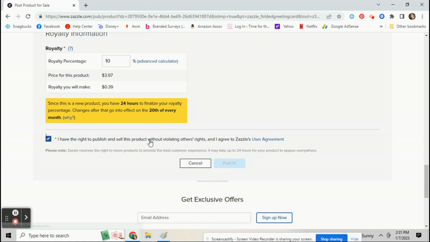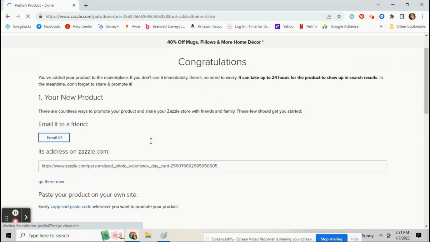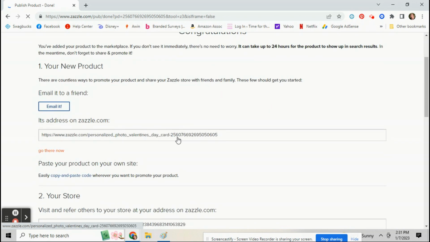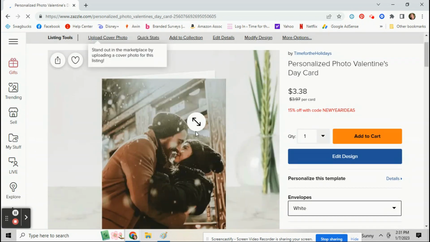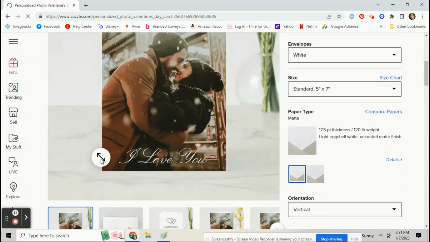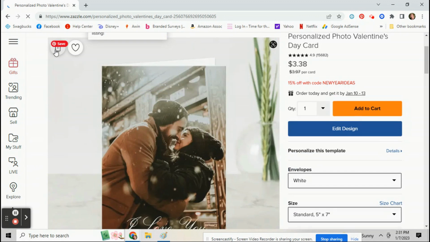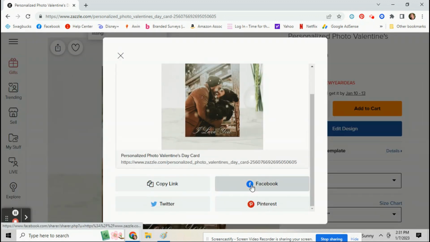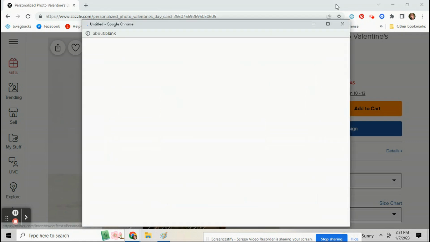Now it's going to be for sale. So once you do that, you can go right here and click on this link, and you'll see what your product looks like. Now make sure to share it up here on your social media. That way, not only will you get commission for selling it, you'll get a referral fee too.